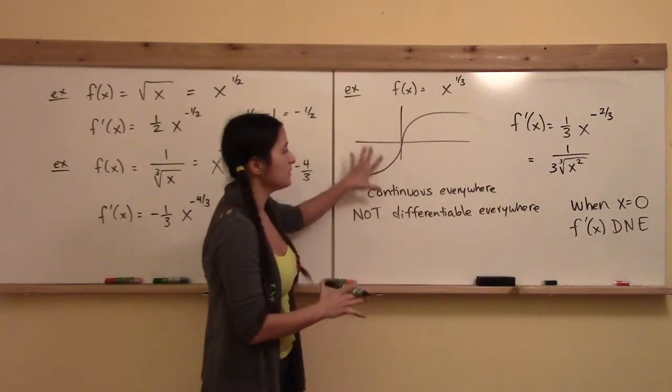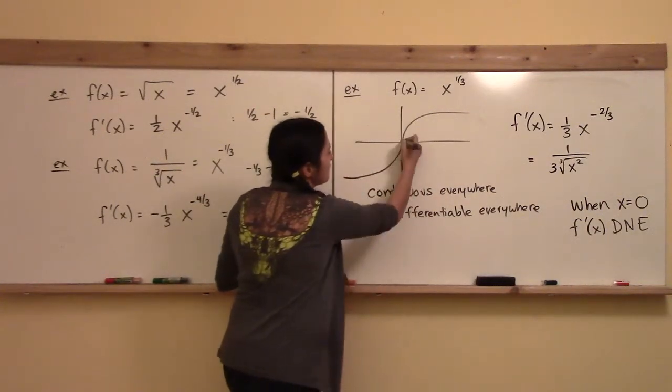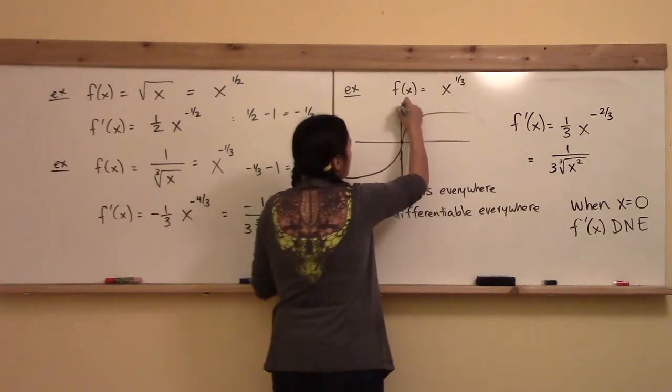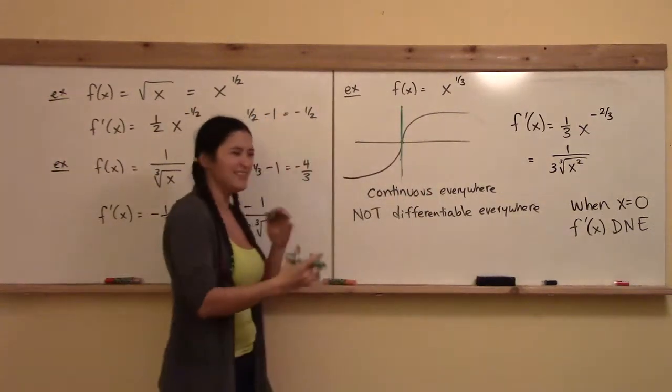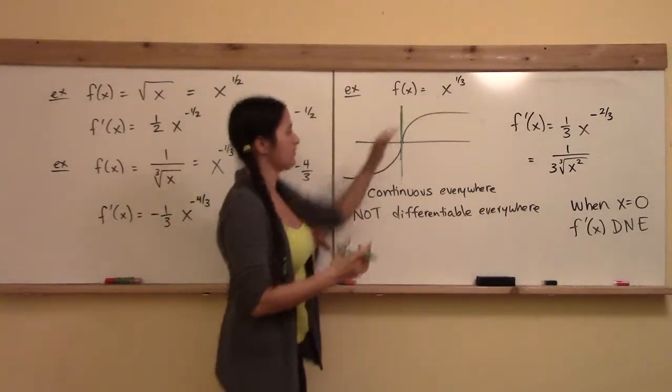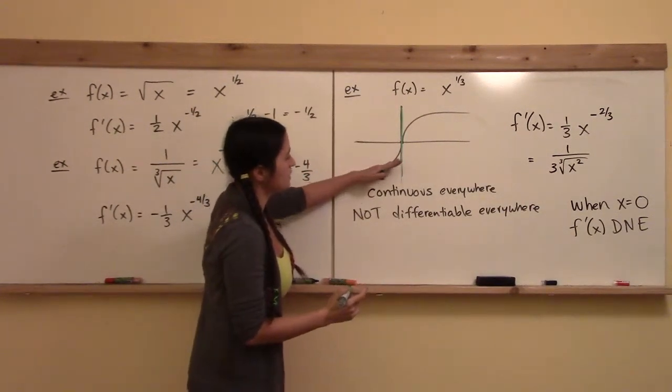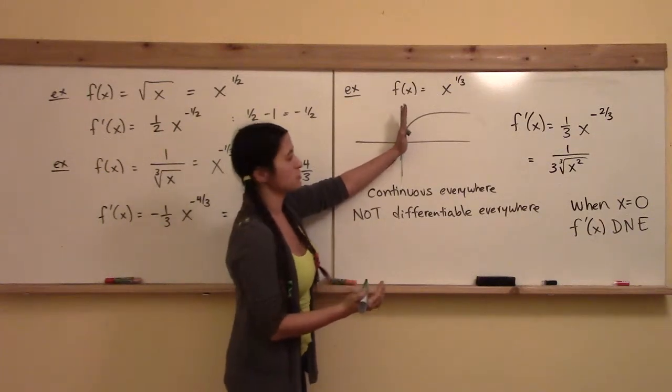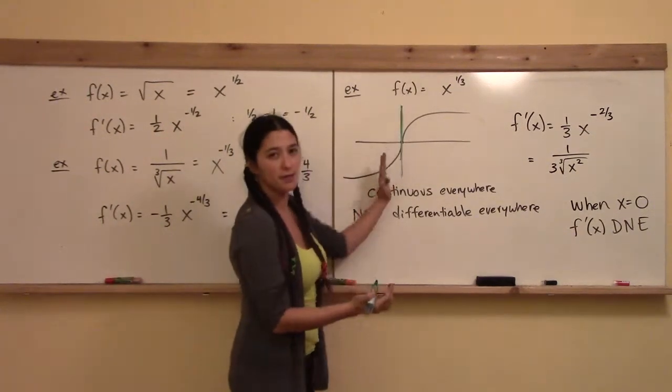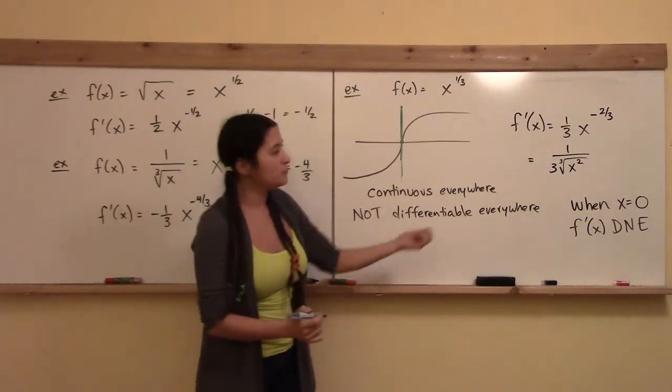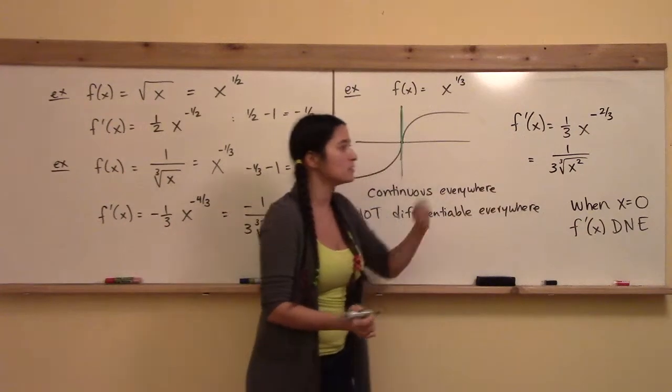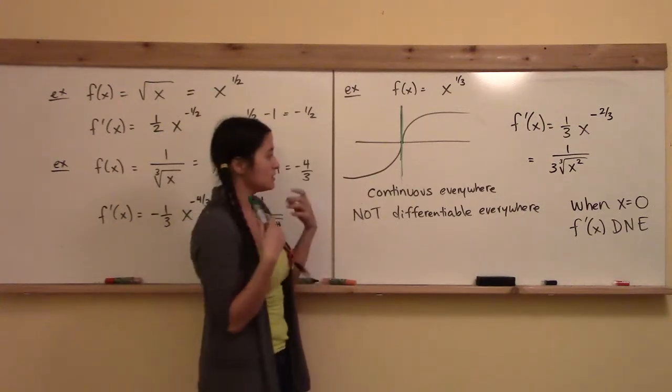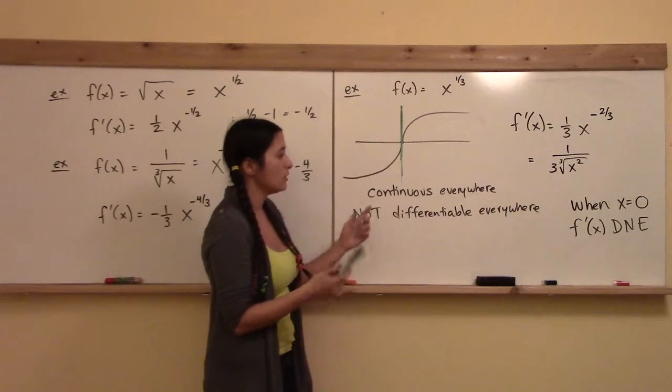And it's a little bit hard to see. A lot of people, when they see this picture, would not realize that right here on this point, if you tried to draw the tangent line, in fact, the tangent line would look like a vertical line. It's kind of hard to see why that's true. It's kind of hard for me to draw the vertical line like that. But what happens is the function is going like this, and then it goes up, and then it goes up really, really fast. When x is equal to 0, its rate of increase, the slope of the tangent line, is infinite. It's going up infinitely fast, and then it starts to level off right there. And you can see that in the derivative, because if I plug in x is equal to 0, that's not going to exist. It's equal to positive infinity, really, when x is equal to 0. Okay, so that's another way that a function can be continuous somewhere, but not differentiable.